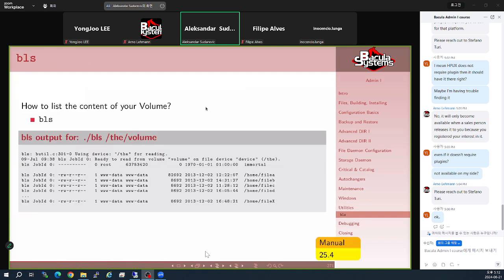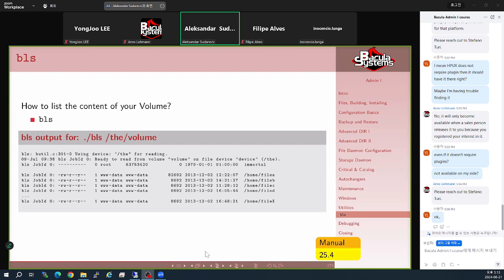BLS, or B listing, is a binary that allows you to list the content of a Bacula volume. I've told you that Bacula volumes have a pretty specific format that mixes data with the metadata. In general, you cannot read Bacula volumes directly.